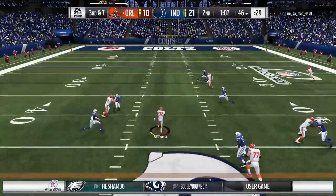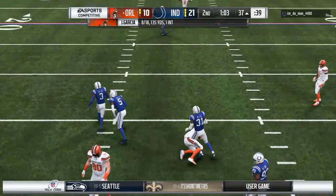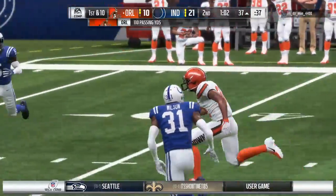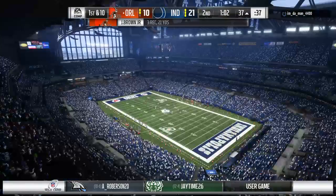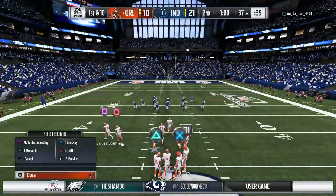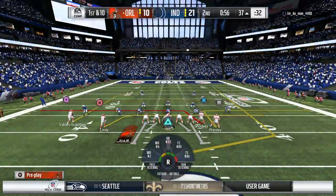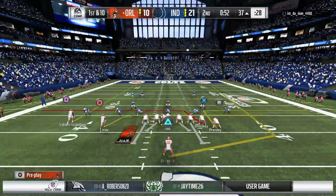Now he'll dump it underneath to his running back, complete. And he is tackled inside the 40, not quite to the 35. Big yardage there for the Browns, 18. And this is why trying to cover the angle route is so difficult. Anyone playing the linebacker position, when they see a running back out of the backfield widen because he heads towards the flat first, oftentimes you widen too much and overcommit. He cuts up inside, and that's what we saw there. A nice pickup for a 1st down.